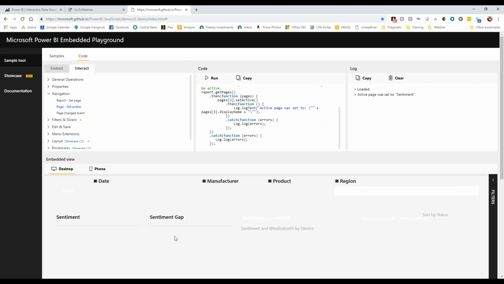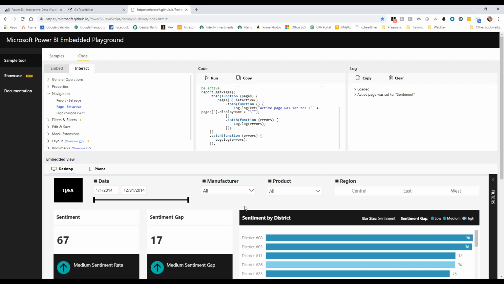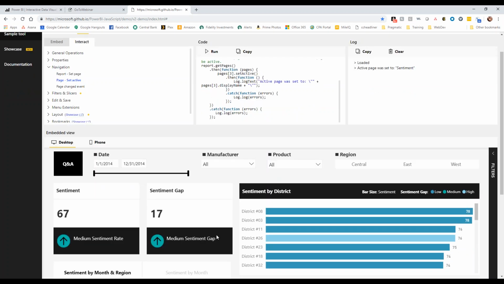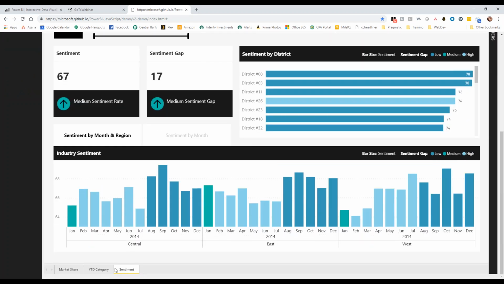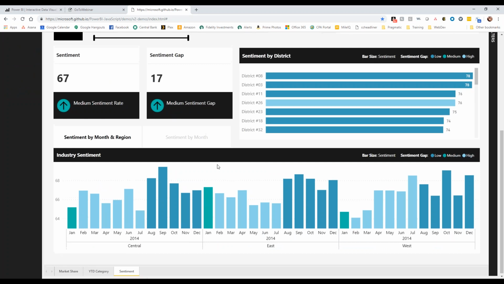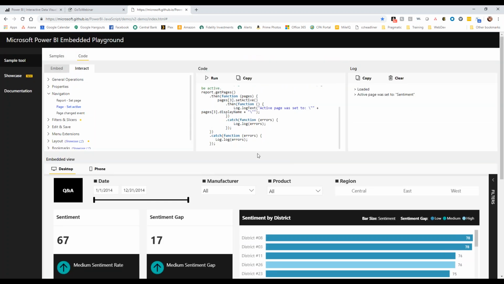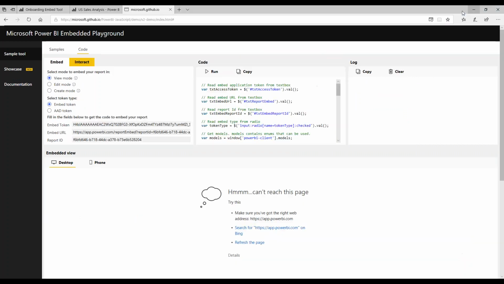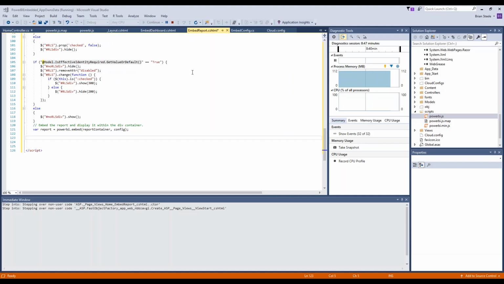We can run that. So active page was set to sentiment, and it takes us over to that tab within our Power BI. So we can just copy that code and put it directly into our own application.